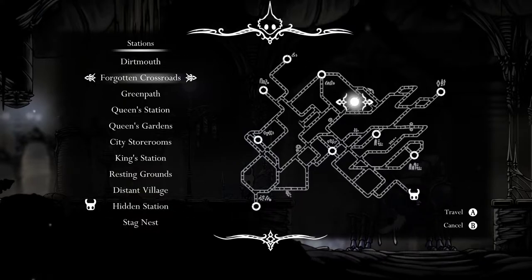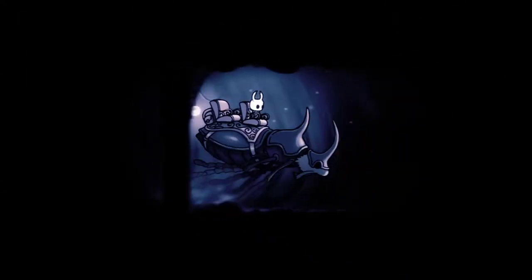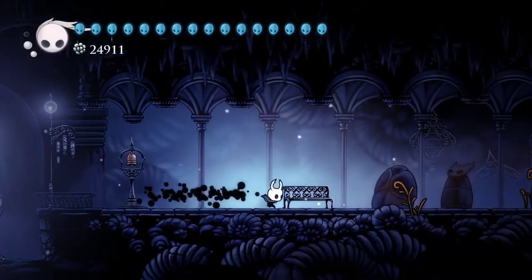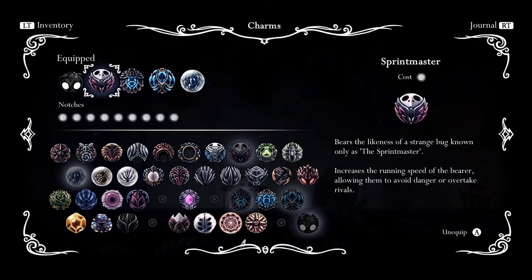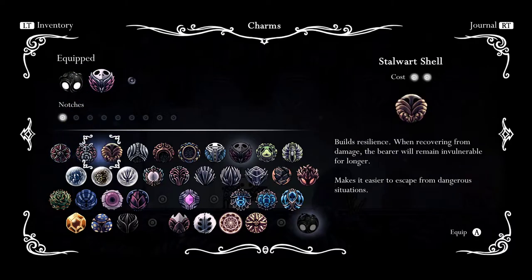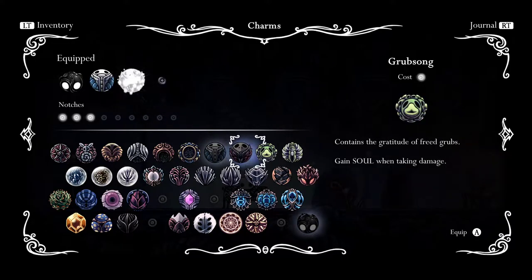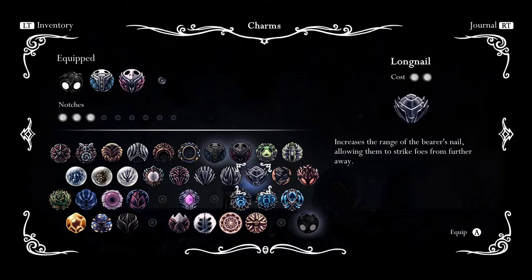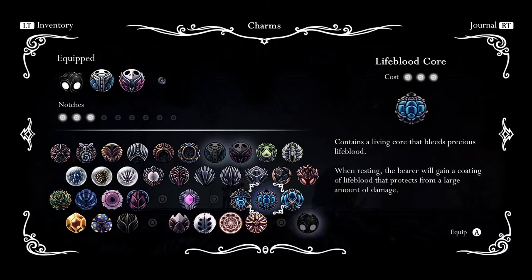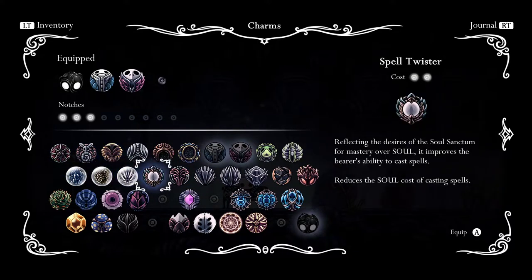Now, I am doing this stuff in no particular order. So our movements probably are gonna seem quite chaotic. But that's also fine. Do we need the compass? Well, so. We want the Dashmaster. Yes. We want the Master, we want Quick Slash. So we have Quick Slash, Geology, Compass, and Stalwart Shell.